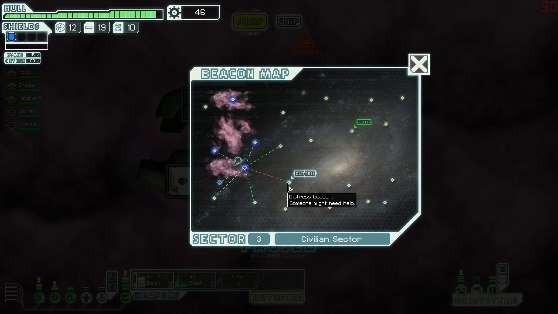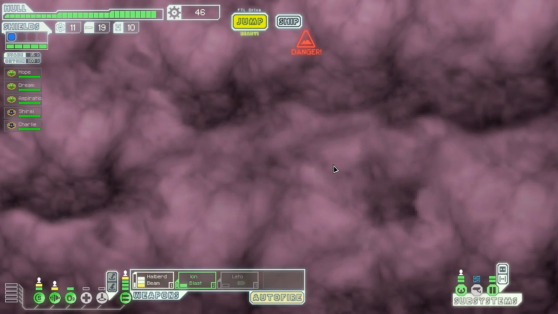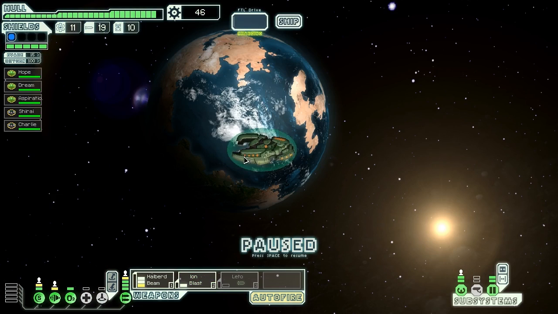Let's jump to the distress beacon straight away. No. We'll go 1, 2, 3. Maybe work our way around that way. I don't know if we can make that jump, though. We'll probably go 1... I don't know. We'll work our way around this way if we should be safe. Jump to the distress beacon. We need Zoltan, dang it.